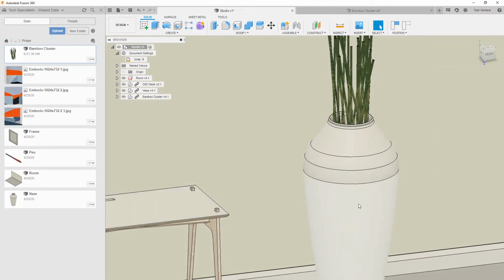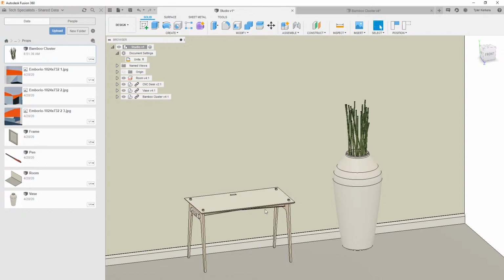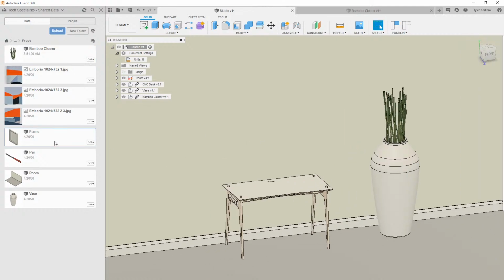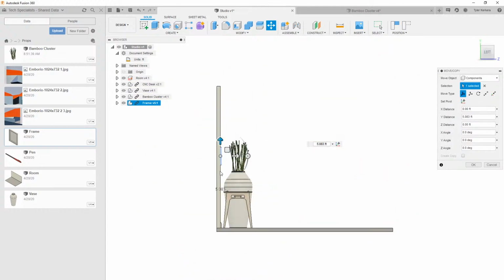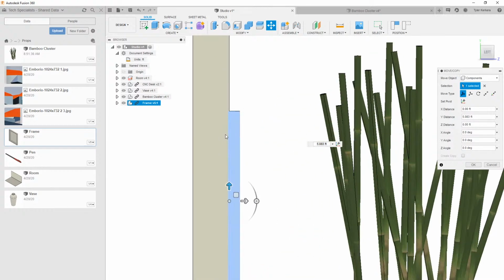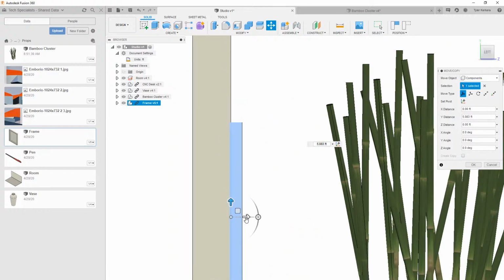All right, cool. So let's try inserting some of these frames. My idea, I wanted 3 frames above this desk. So let's do that. I'm going to insert my first one here. Drag that up into place. Let's make sure that it's sitting on the wall okay. It looks like it's actually passing through the wall. And again, I could use joints or that align tool to make this absolutely perfect, but I actually like this to get a little bit of distance off of the wall because, how would this be in reality? There would be something hanging this to the wall behind it, and there would be that little space.